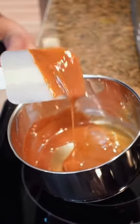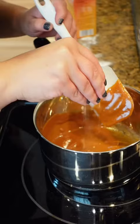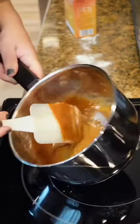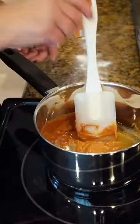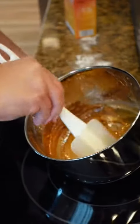All right, that's perfect. And here's where the magic happens. Just need a pinch of baking soda. A pinch of the baking soda goes in. Mayday, we have an issue. Uh-oh, no, this is not good, guys.